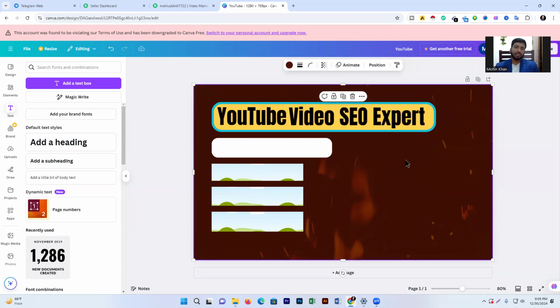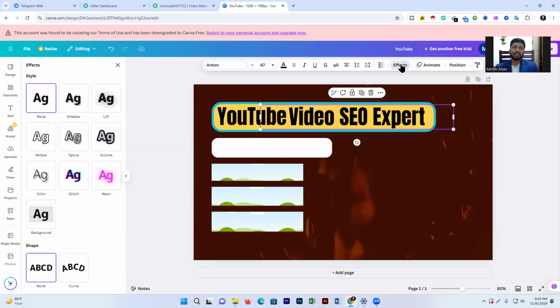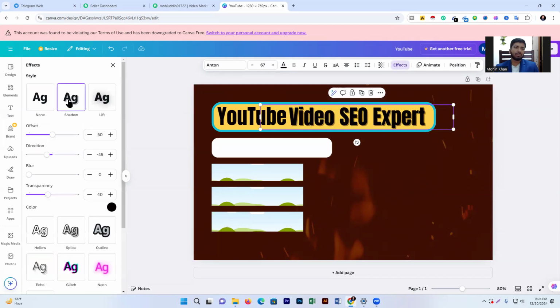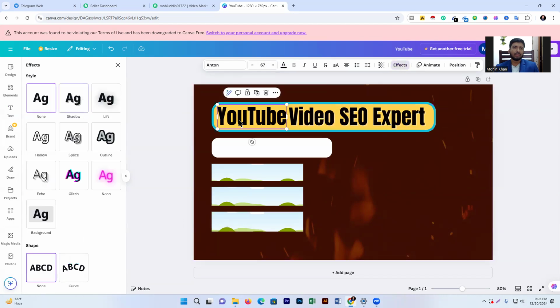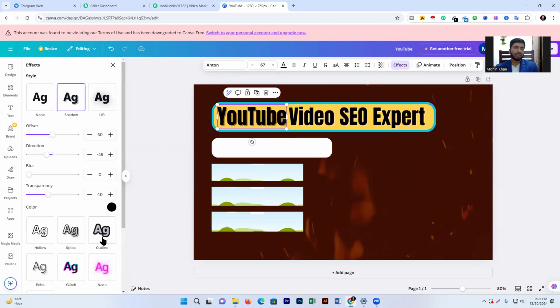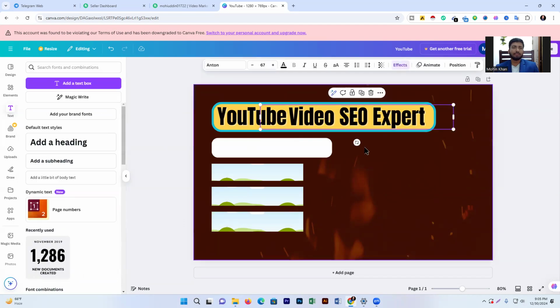If you want to use the effect, you must select this writing section and you press effects. Effects shadow. Shadow color you will change. I want to change it to a white color, okay?